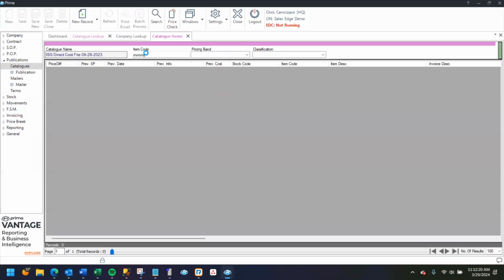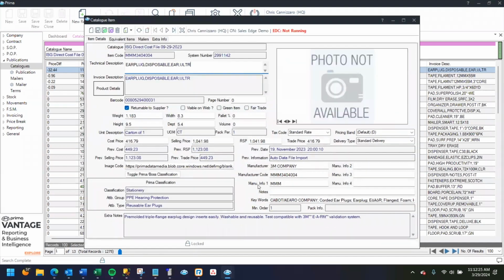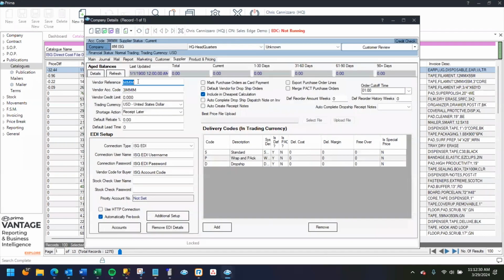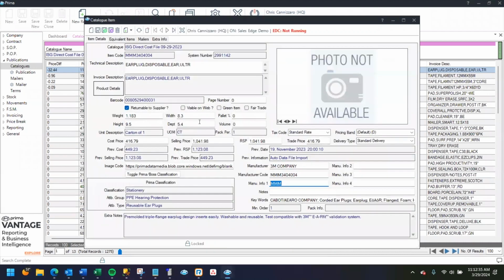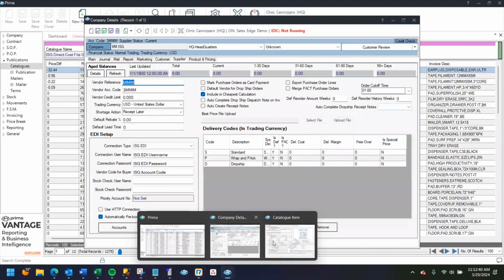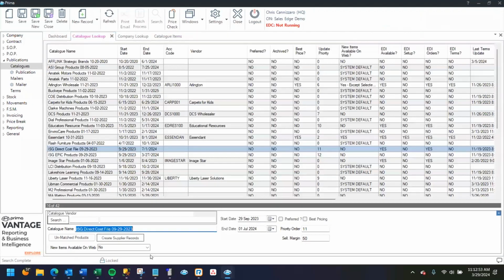So for example, this 3M item here has a manufacturer code, M, and that's what it's going to match with on the vendor. So when you click on that suppliers button, it'll go ahead and list 3M as an available vendor for this item based on it matching on this manufacturer code. Cool. And then that's it. Your ISG is all set up once you click on that button, and you're ready to go ahead and start EDI ordering.